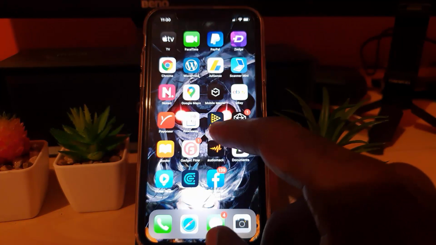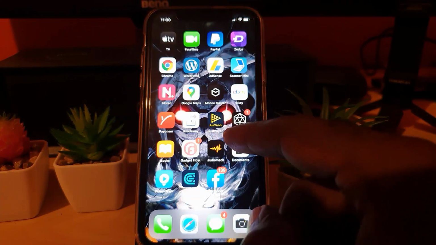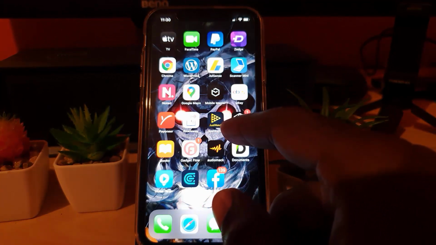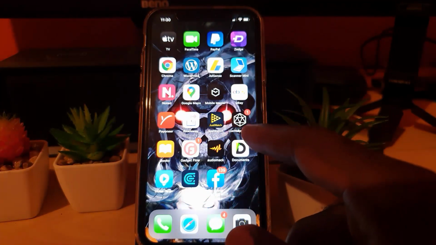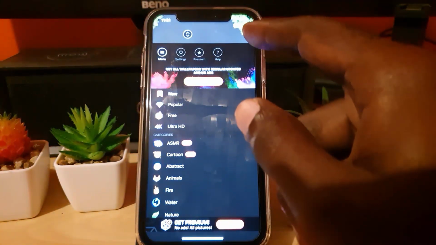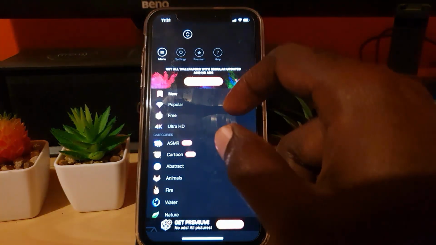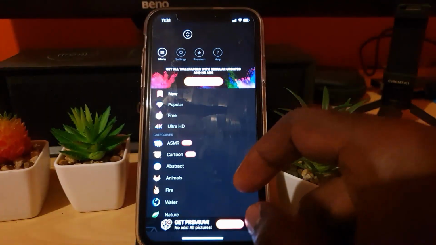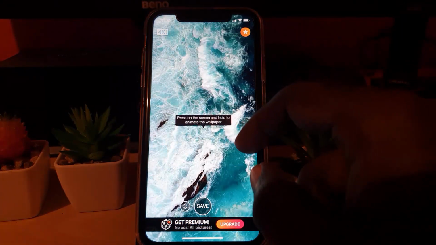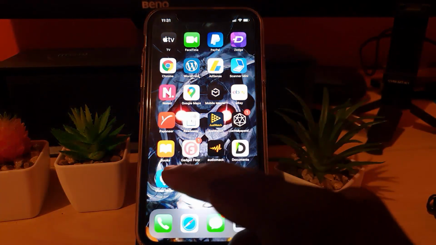Next, you have Just Watch. Just Watch will give you free movies and so on. But of course, those movies tend to be stuff that's out of copyright. We don't want to open that up though, but you can get a lot of cool classic movies and so on. Next, you have Live Wallpapers, which is another cool wallpaper application. As you can see here, there are lots of options here. You can find cool wallpapers all throughout the application. But of course, you have categories. You can see them right here. Notice they're all like this, but there are lots of ads, so that's a drawback. So bear that in mind with Live Wallpapers, cool wallpapers that you can get.